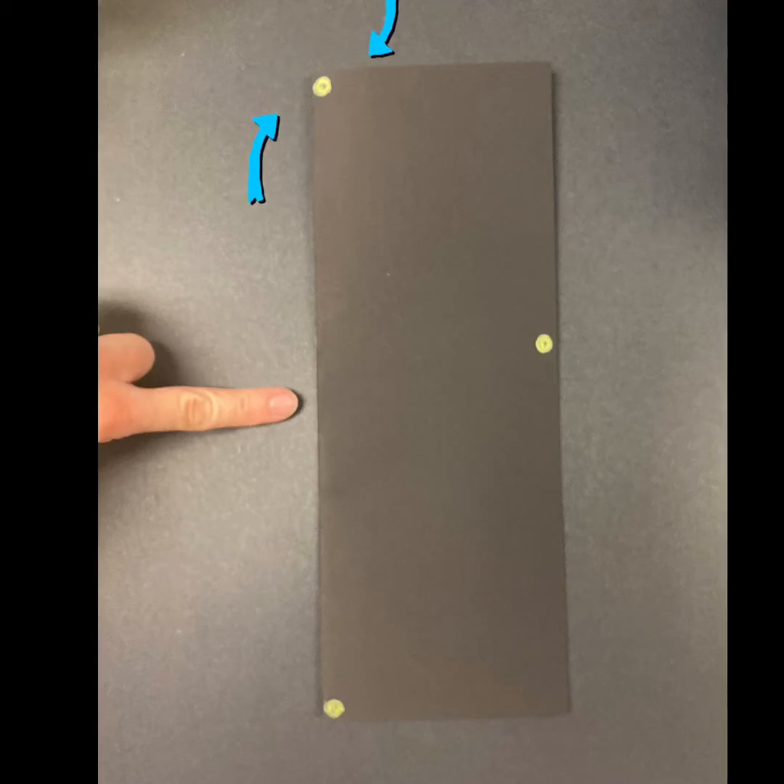This is where my first dot goes. My second dot is going to go on the same side of the paper but on the opposite edge right in the middle. My third and final dot will go at the bottom edge right along the fold just like the first one. Here's why I wanted you to draw the dots — they will help us to figure out where we need to draw our lines, which will eventually help us create our symmetrical shape.